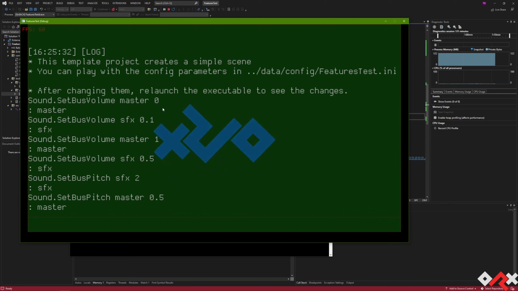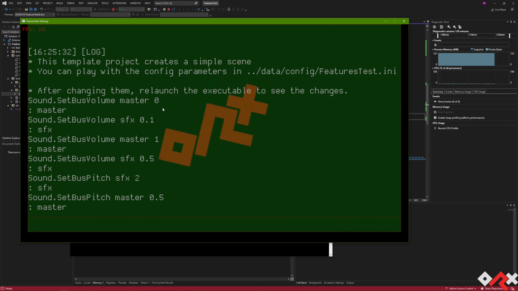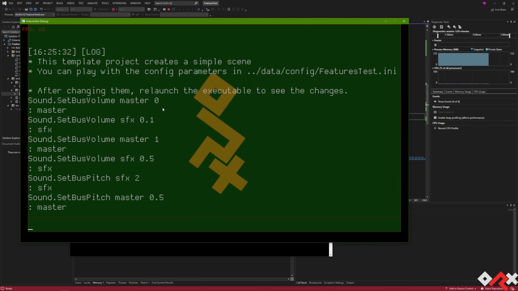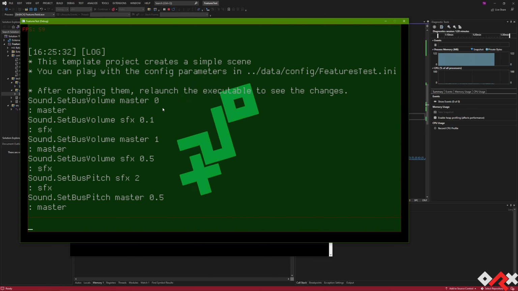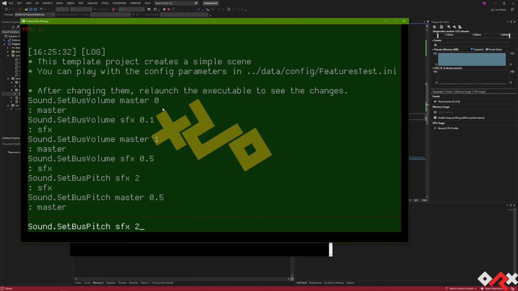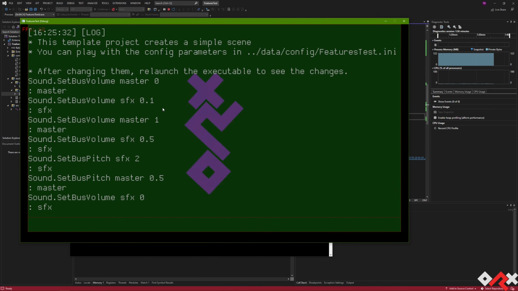This is because the SFX bus uses 2 as the pitch factor and the master 0.5, so they counteract, and the SFX audio plays at 1. Whereas the music only gets 0.5 from the master and 1 from the music bus, so it's playing slower. Now I'm going to set the volume of SFX to 0, so no more audio for the SFX.